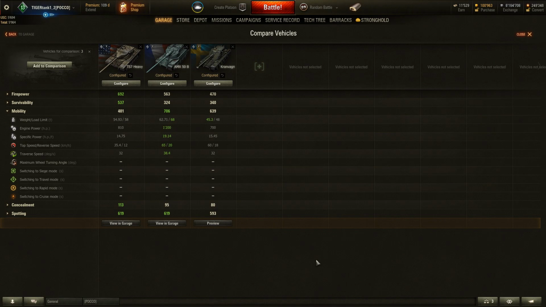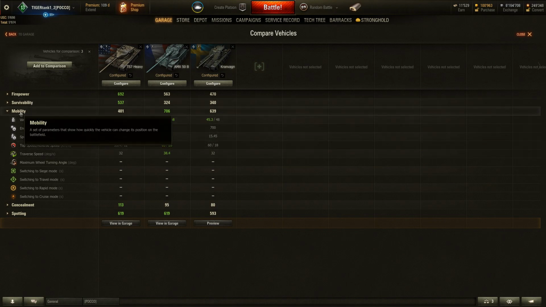So what can you say about the AMX-50B and the T-57 in that comparison? Well, the AMX-50B is definitely better at changing positions, while the 57 might still be able to change a position, but it's going to take a lot longer. It's very similar to the T-110E5, which also is running around at 35 kilometers per hour.